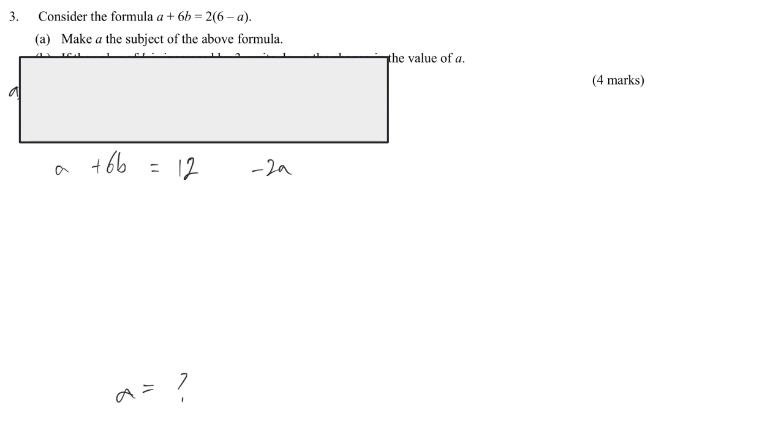After that, we find out that in the latest row here, there are 1, 2, 3, 4 terms separated, and don't forget our target is A, so we have to group all A together, all non-A to another side. So to do so, minus 2A here, both sides plus 2A will appear here afterward. So this is plus 2A. 12 stays here, and I don't want B to stay on the left hand side, so I try to move it. That means both sides minus 6B.